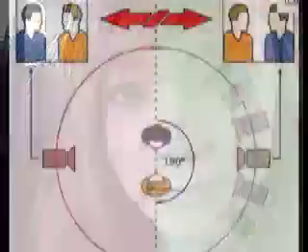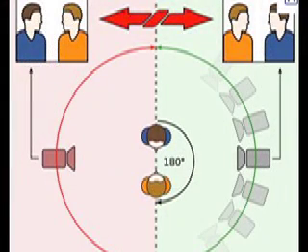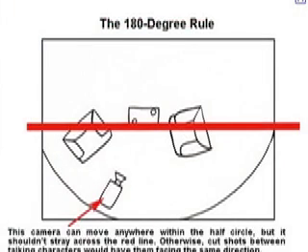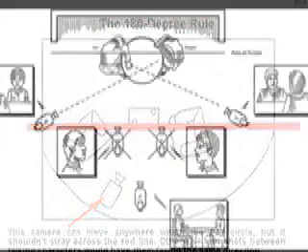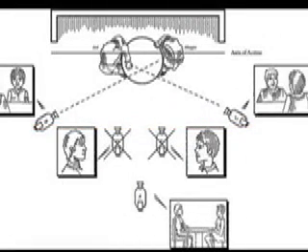Our prelim task also helped us to understand the concepts of match on action, which we used when Lucy opened the door, the 180-degree rule and shot reaction shots, which are all used throughout. We learned a variety of techniques to keep our audience interested and to make the film less confusing. This was mainly the 180-degree rule, as it helps the audience make sense of what is going on. We also learned that the shot reaction shot is very good at building tension because you get to see the different expressions from each character.